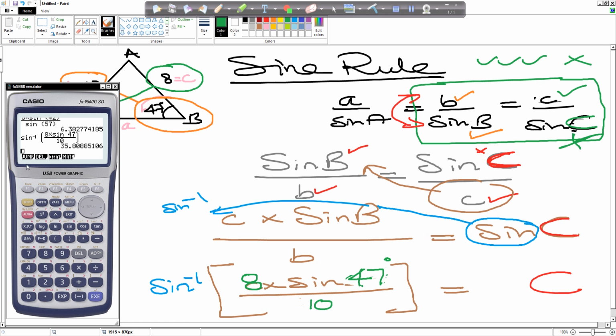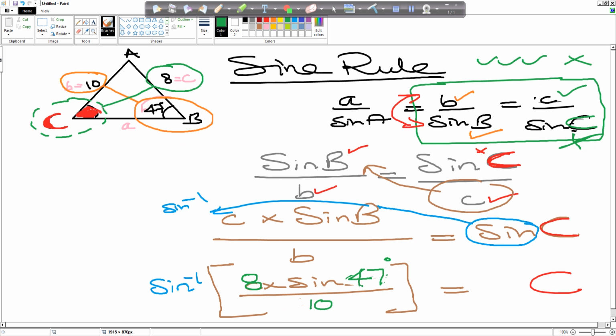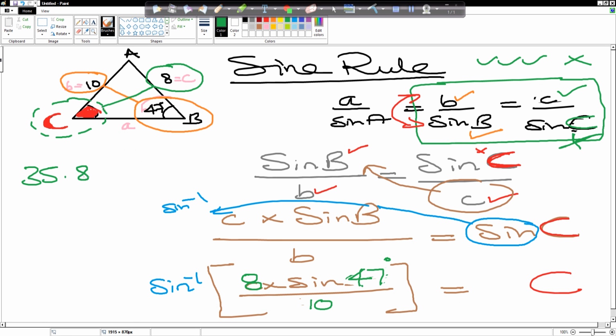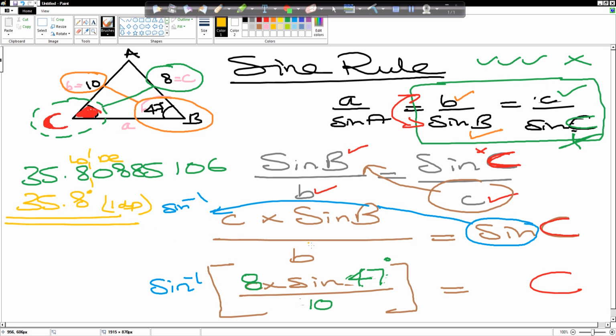And that gives us now an angle. I'm just going to move my calculator to one side so I have space. The calculator display is 35.80885106. Now we're going to round this off. It's an angle, so just one decimal place would be more than sufficient. We can even do to the nearest whole number as well. So that becomes my last digit, and that becomes my decider. Because it's less than 5, we leave everything alone and stop at the last digit. And we put our accuracy. And we have finished that question.